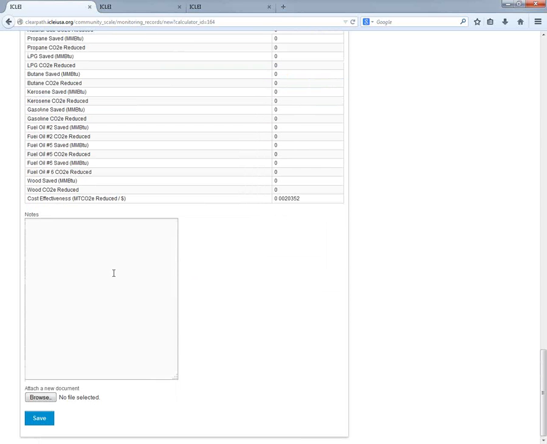Lastly, just like any other record in ClearPath, you can add any kind of notes that you want. A new feature that we added here is the ability to attach a document.